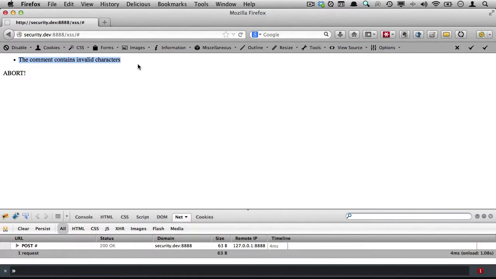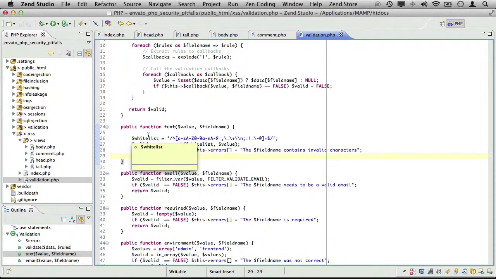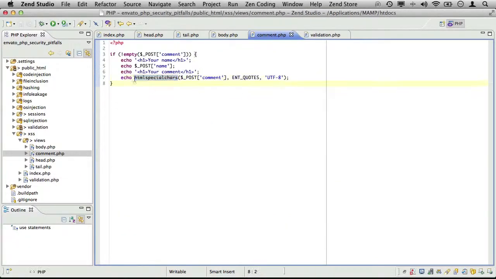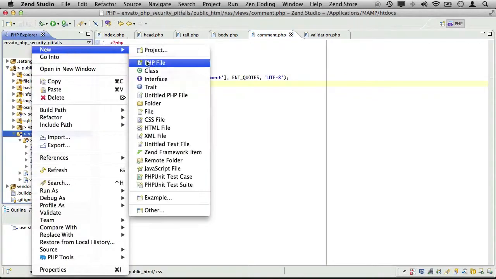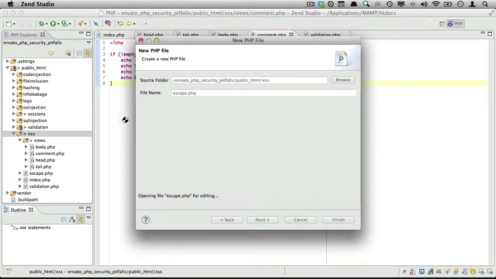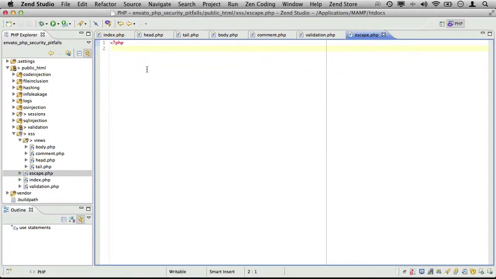Now this is validation, and validation is your first line of defense. It's very, very important. So with that in place, let's just go over to our second line of defense, which is escaping. So it's back to our comments file. As we talked about before, this method here is considered to currently be a good safeguard against XSS attacks. So let's just make sure we include it everywhere where we echo possibly unsafe data to the screen. Now, to make life easier for ourselves, let's just create a file called escape.php, and I'm not even going to bother with an escaping class. We'll just do a function here called escape. We'll make sure to pass in a string and close that out.